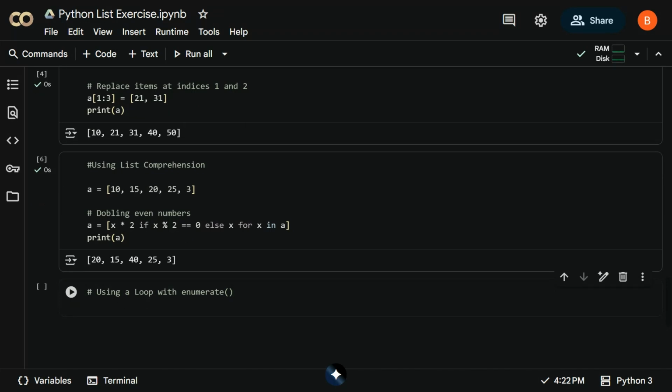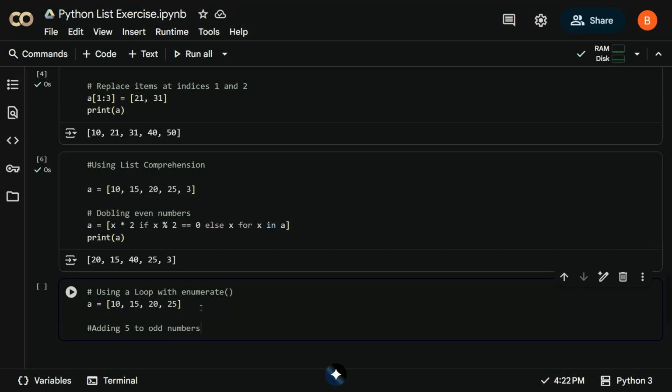It allows us to iterate through the list while keeping track of indices. So this is the list for the example. Let's say I want to add 5 to odd numbers.